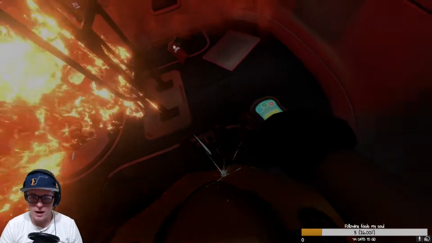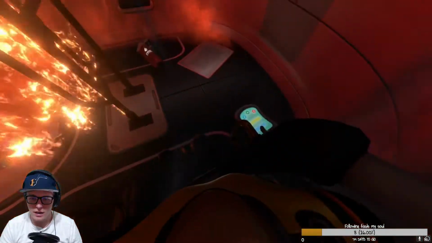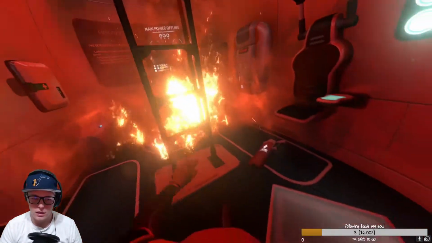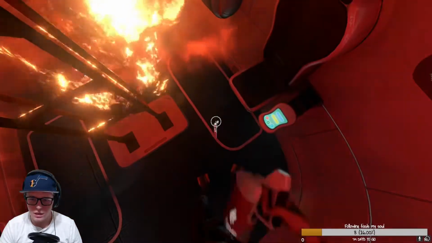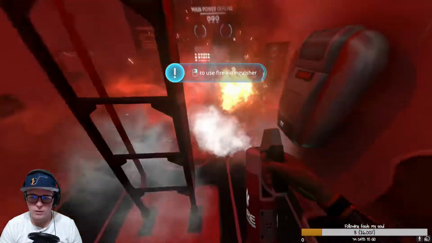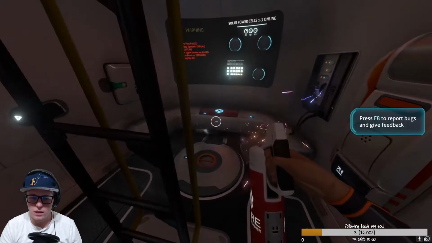Yeah, I appear to have been on some sort of spaceship, and I'm in an escape pod, it looked like. Fire. There's a fire extinguisher. Let's grab that. I can't do anything. I want to grab the fire extinguisher. Can I do anything? Grab it. How do I use it? Oh, right. Right click. All right. Oop. Don't want to walk in it. Okay.